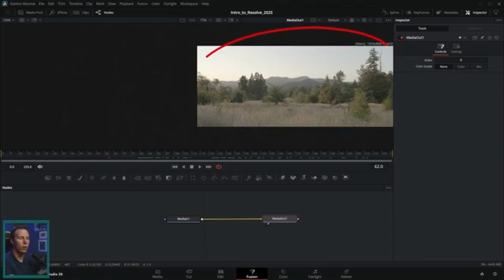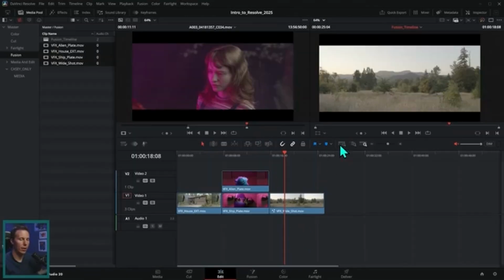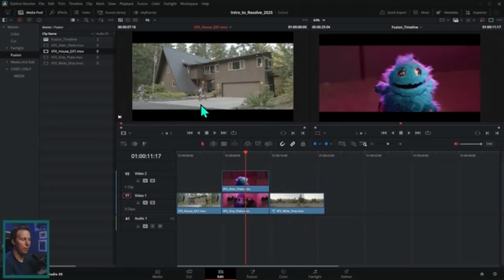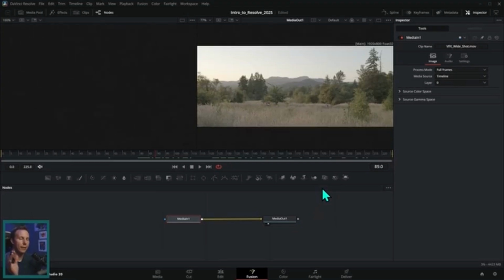We have a viewer right here, and we have a viewer over here. For now, let's just say these work pretty much like the viewers in the edit page, where on the left, you can open up a clip and preview it. And on the right, this is what the person who watches your video is going to see. By default, it works in a similar way on the Fusion page. There's a viewer over here that we're going to use to pick up little pieces and look at them. And on the right, this is what the person who watches our movie is actually going to see.